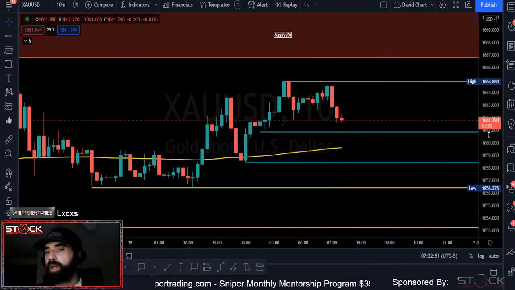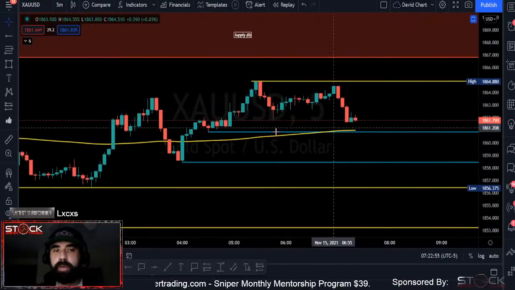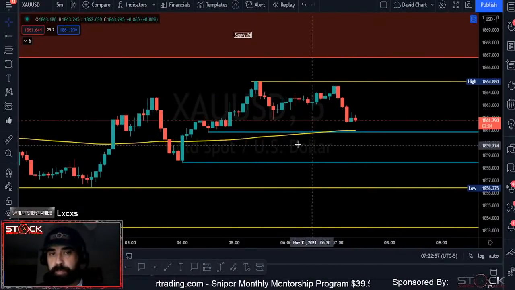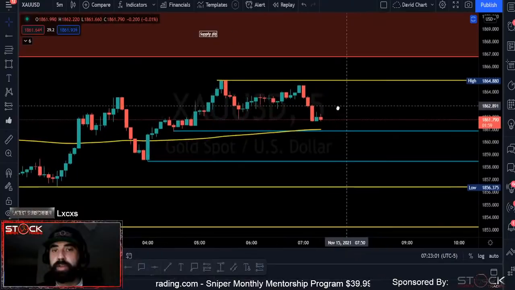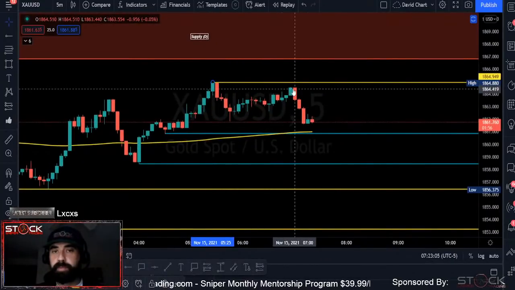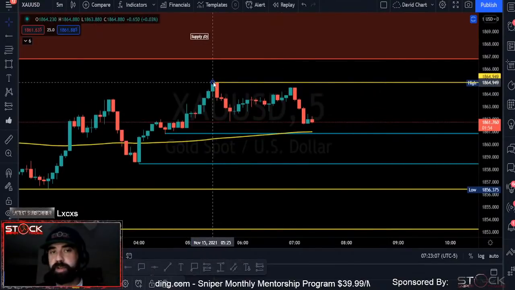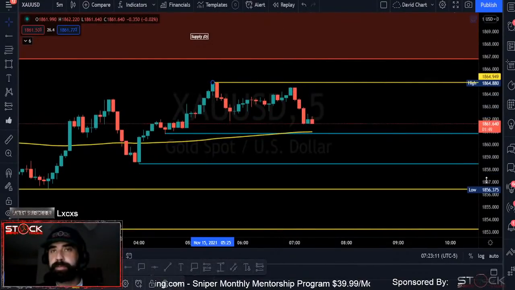starting to form. About 7 minutes left, so let's drop it now down to the 5-minute, and we can get into looking at trading our 5-minute time frame. Okay. So clear as day, you can see double top here. This price opened up lower than this previous structure. That's why you're getting that 3-bar play. Nice little sell off.